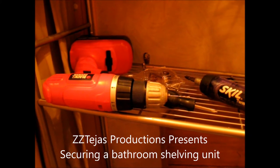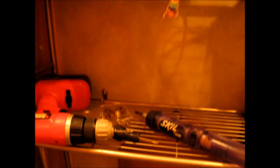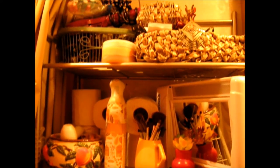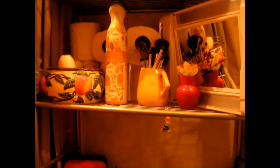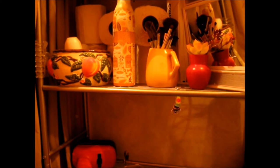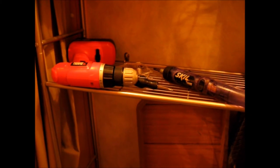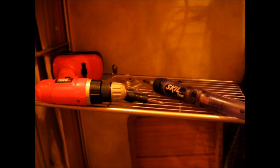As usual, I have another project going on. I have this stand-alone bathroom shelf that I put in here a couple of months ago to store my extra items on, because I don't really have much cabinet space in the bathroom. I put my towels on the shelf where the drill and such are right now.